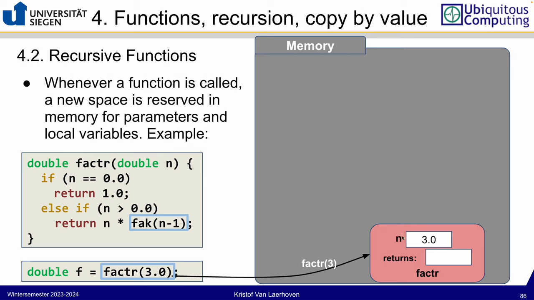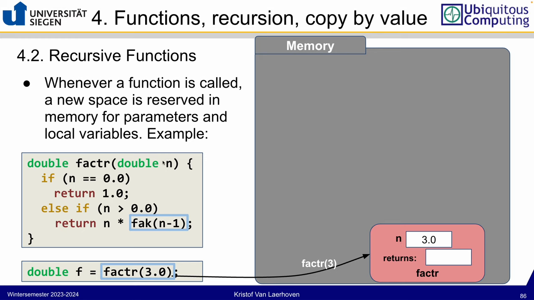So we call that function. The function has only one parameter this time, which is called n. And this value 3, which is a constant over here, a constant double, in fact. I should put an f here for the float. Oh, I use a double here, sorry. This is also another thing I need to fix because I had a float earlier, right? Anyway, so the value 3 is copied into our n over here, right?